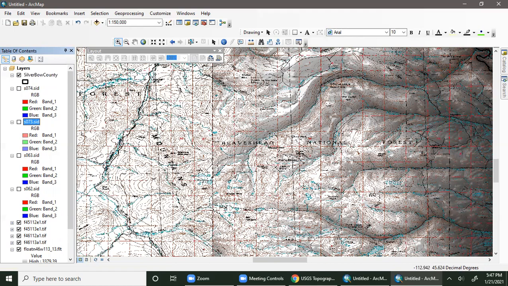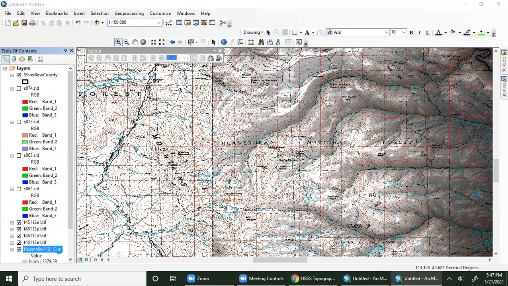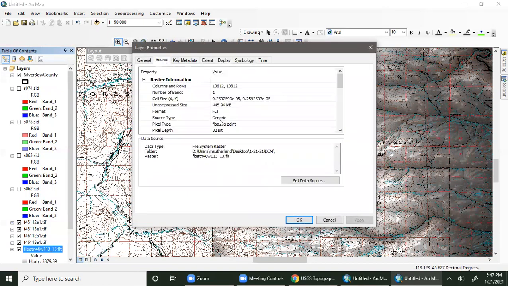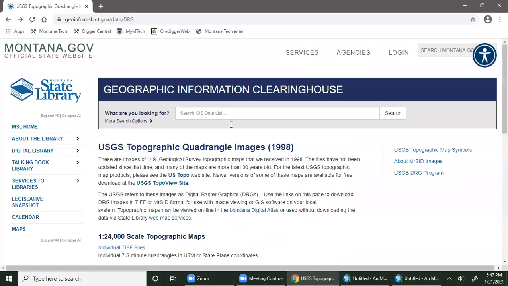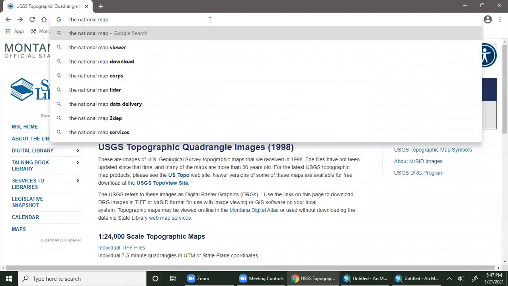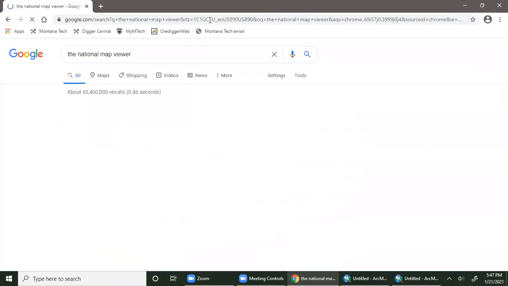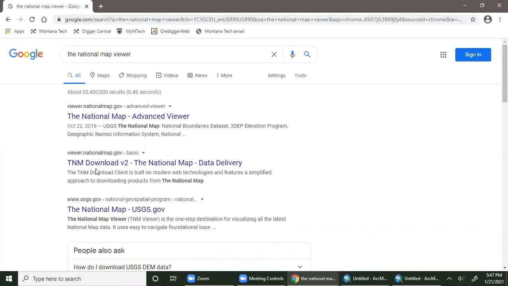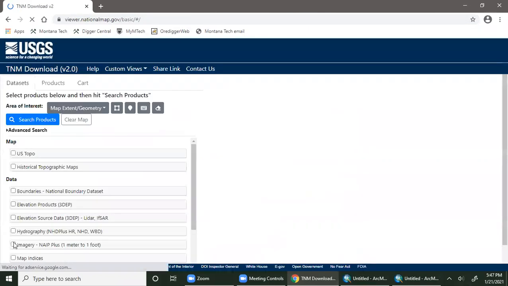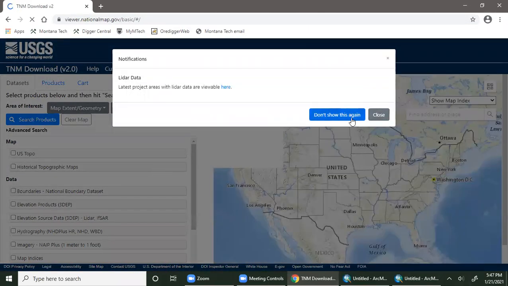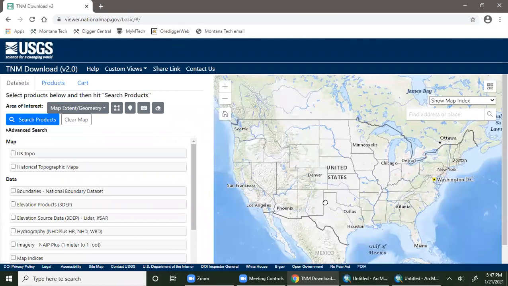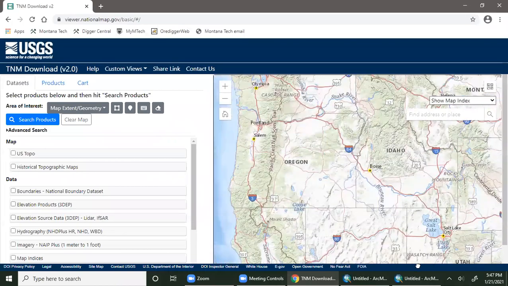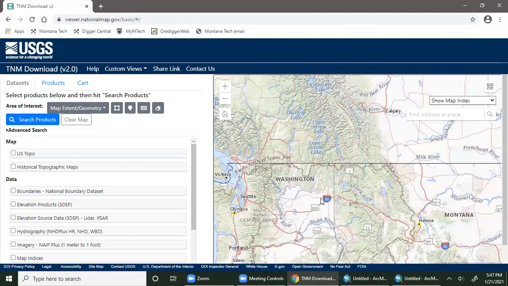Oh, I need to talk about arc seconds. Let's see, I think your DEM is presented in arc seconds. Okay, so when we download maps from the web, I'm going to go to the National Map Viewer now. This is another place you can get a lot of data. The National Map Viewer, or TNM, is actually pretty terrific. It's from the USGS, and it's an interactive map of the entire United States. You can zoom in on an area and pick out what you want. This is actually where your DEM data came from.